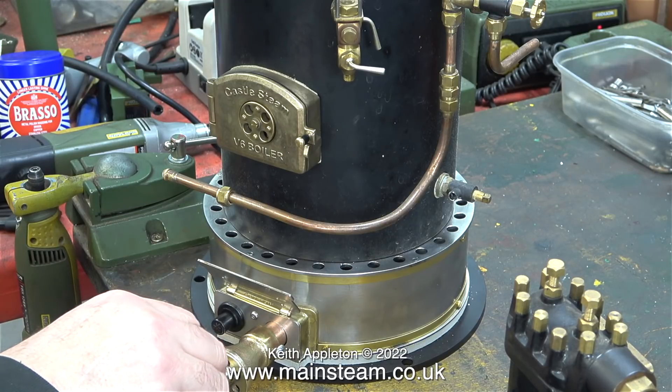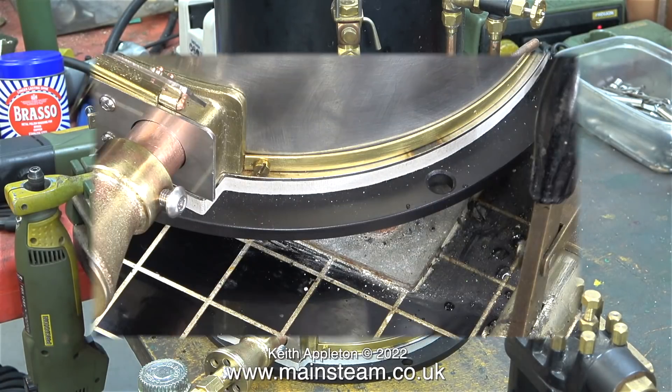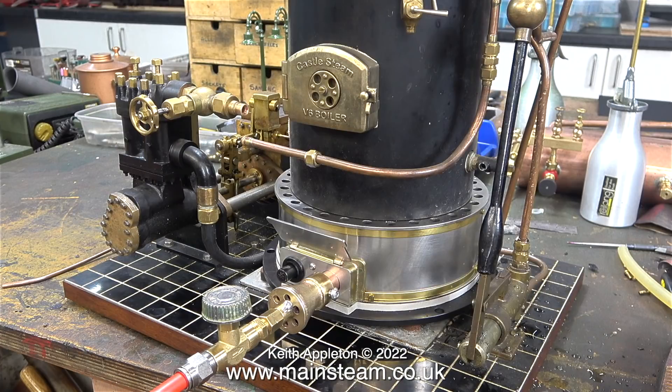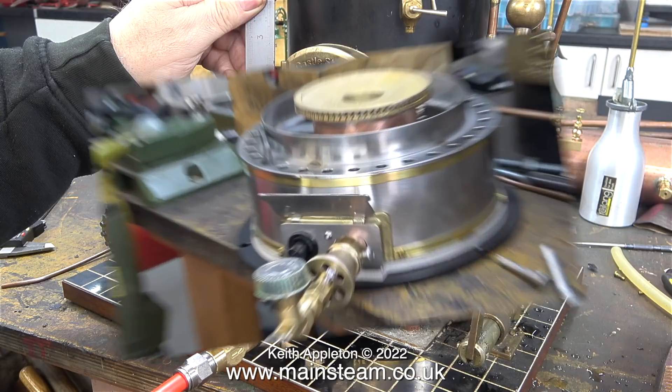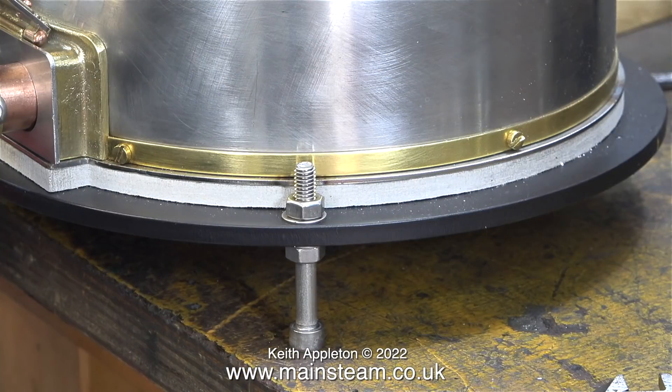This is why I don't like the push-button igniters — every push does not always generate the spark to light the fire. I'm going to modify this burner assembly by removing the push-button igniter, then light the burner using the open flame of a normal gas lighter introduced into the firebox before I open the gas valve. The boiler is completely cold and I need to make a modification to the height because the other ashpan lifted the boiler into a higher position — you can see how the pipes don't align. I was going to use an Allen key to remove the ashpan from the base, but then I thought of a much simpler idea.